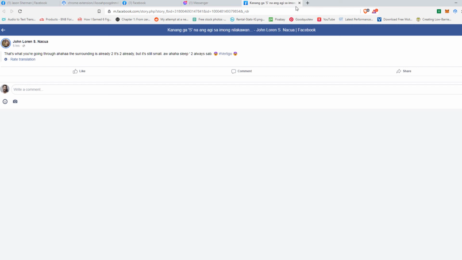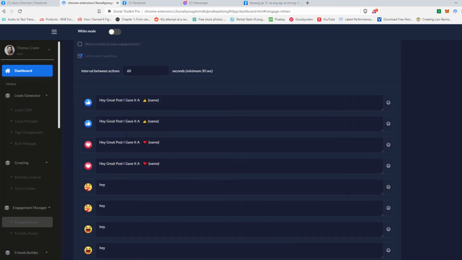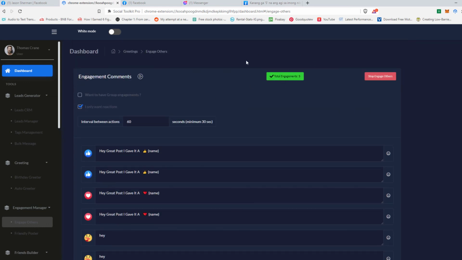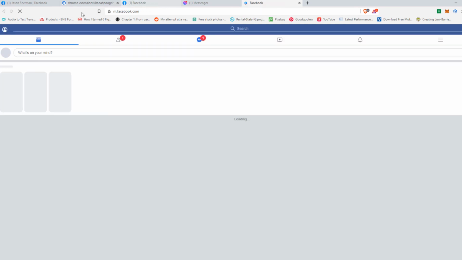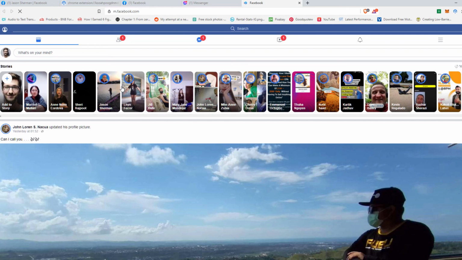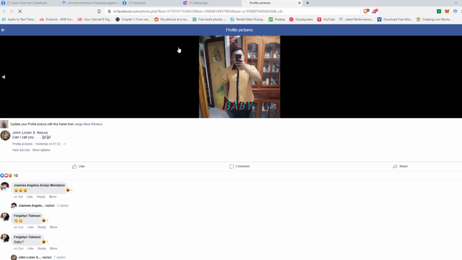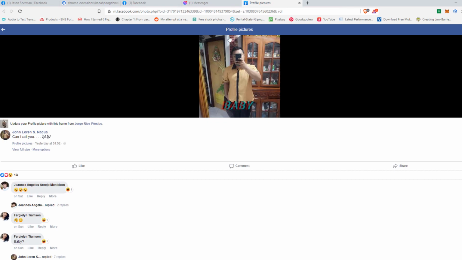And that is exactly how you use Engage Others. I like to use everything as a way of pretty much being very general. I don't like to comment on people's posts too much, but that's totally up to you. As you can see, we've already done 3 engagements, and in a moment here, it's going to react and then set a reaction. And it moved on to the next thing. So it's very important to make sure that you set it appropriately and that you don't do anything too quickly.